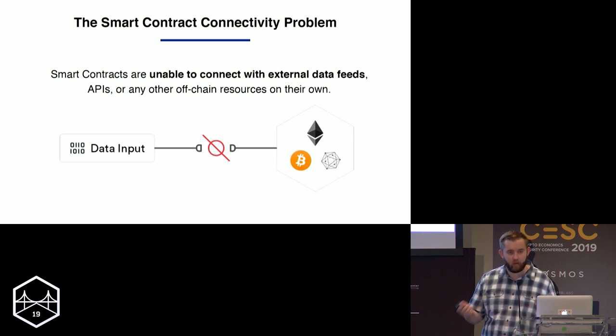You would need to replicate a huge amount of requests. So there's a number of problems about actually connecting with data, and a number of problems with the security concerns you generate by connecting data to a miner set. And this is why the miner set of all these chains, Ethereum, Hyperledger, all the great chains that are coming up, why they're effectively unable to meet all the demands of on-chain data delivery. And then for security reasons, they'll probably remain unable to do that.